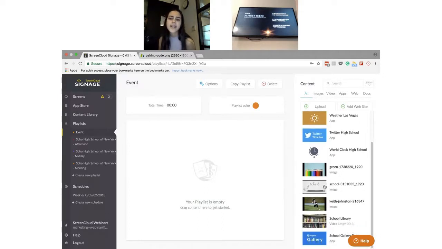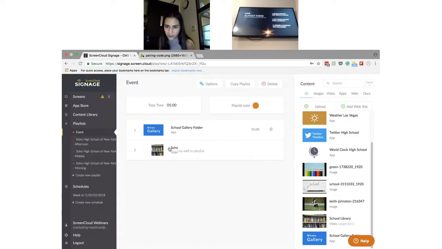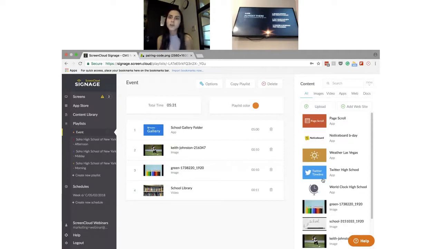I have already connected my Dropbox gallery. So I'm going to drag and drop. You can find it on our App Store. I have more pictures here. Could be that. And you can also upload.